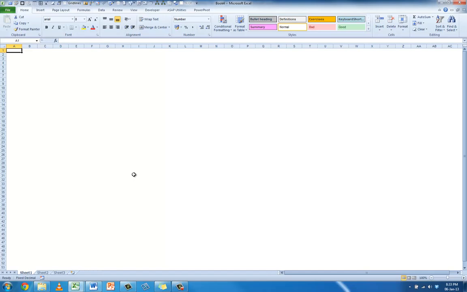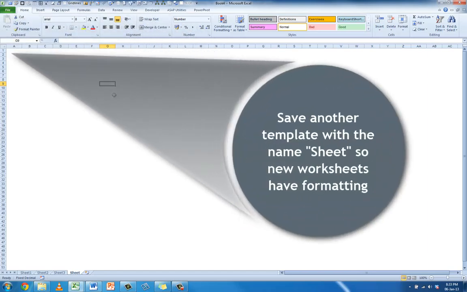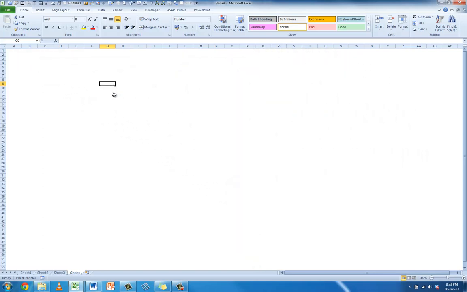Now you can also do the exact same thing with sheets, so that when you open up a new sheet, as you can see, I'm going to click down here, my new sheet is also added with this specific formatting. And that is because I did the exact same process, but instead of calling the workbook book, you can call it sheet. And so there we have it. You can create a template for inserting a new workbook by using the word book as your file name, and you can create a template for any new sheets using the name sheet as the file name, and make sure you save those as templates in the Excel start menu.